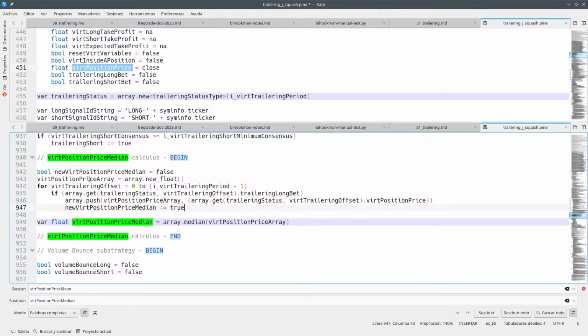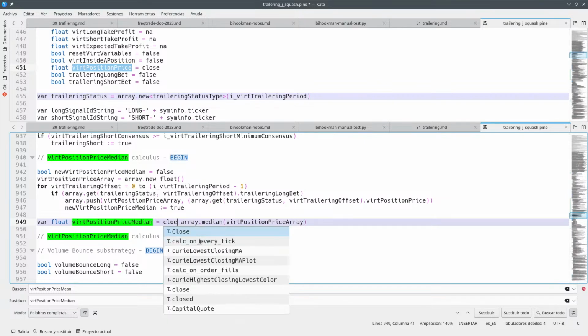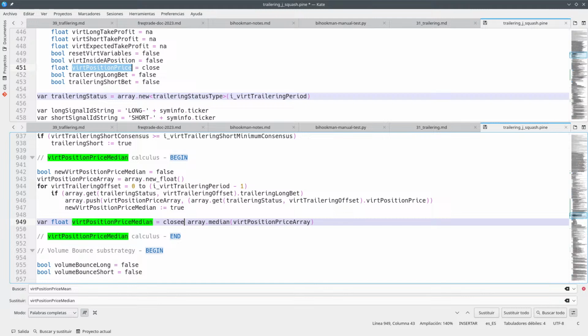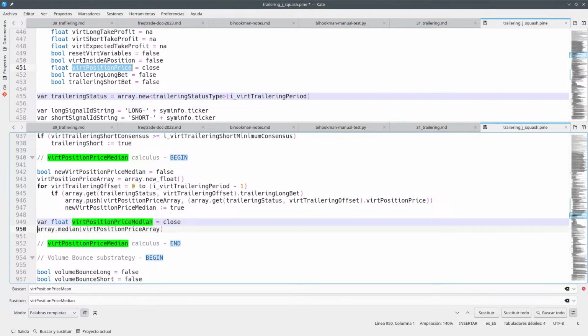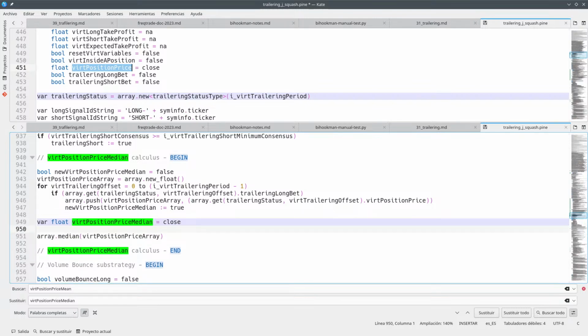So what I actually do is, by default this is close, and then what I do is, if this is true, so if we need to update this, then we update it with this new median price.